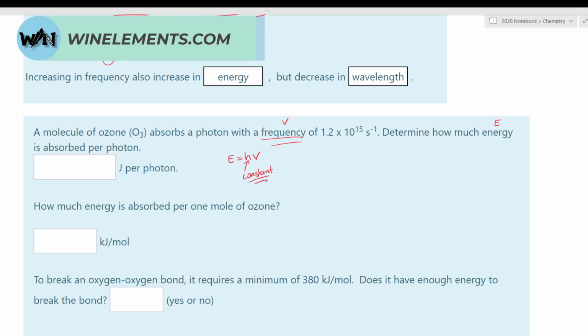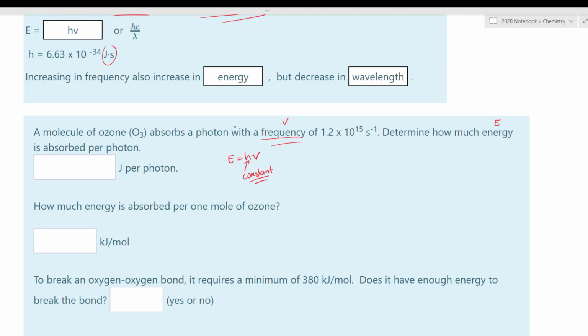It dictates what unit we're going to use. Well, for Planck's constant it is joule times second, so we have seconds, that's good. And now for the unit of energy, we are looking for joules, so that's pretty good. So in this case, we plug it in. E is equal to, just plug it in, we have 6.63 times 10 to the what? Negative 34. And notice how I don't have my unit in here, okay?